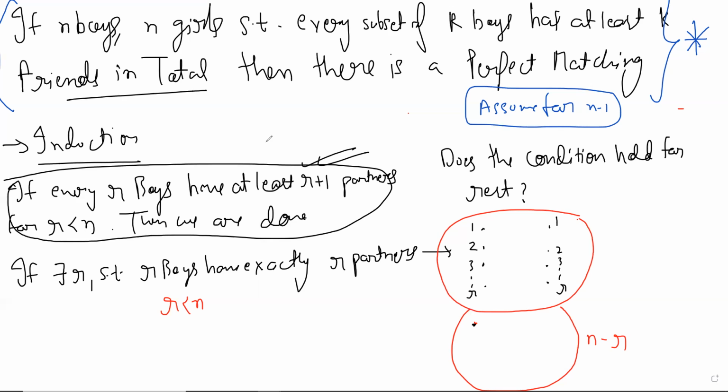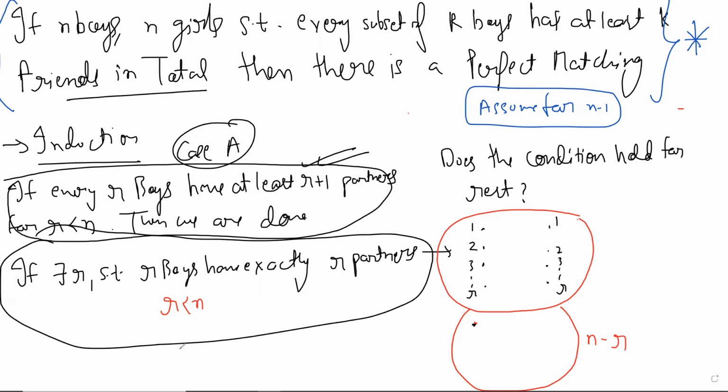Then what's the other situation, naturally? That if there are R boys which have exactly R partners, this is the rest of the cases. So this is case A, and this is case A complement, the rest of the cases, where even if there is one set of R boys, R could be anything, which have exactly R partners. Now this looks like a tight situation. This is what was creating the problem, but this is for a smaller R. Because it is for a smaller R, you can use induction. Because for any K here also, the condition will hold, because all their partners have been collected here. There is nothing outside. So it's done for that.